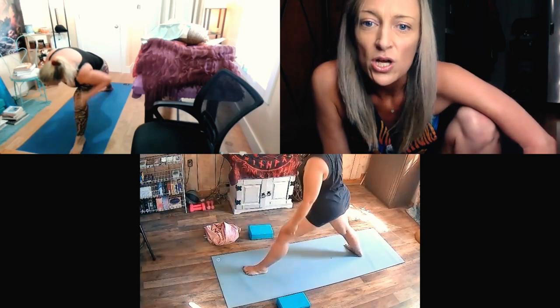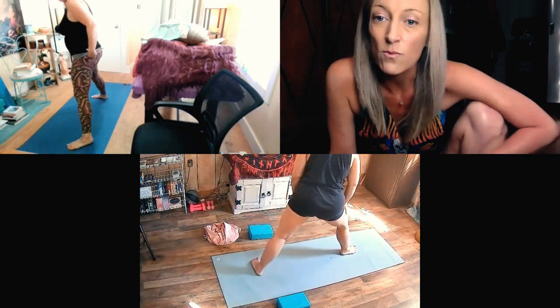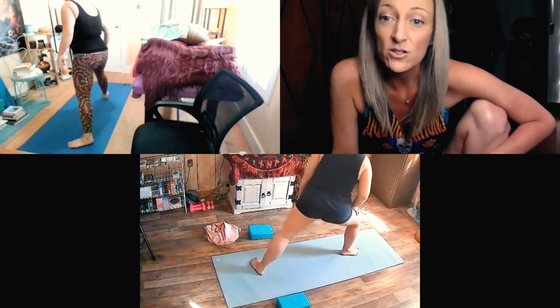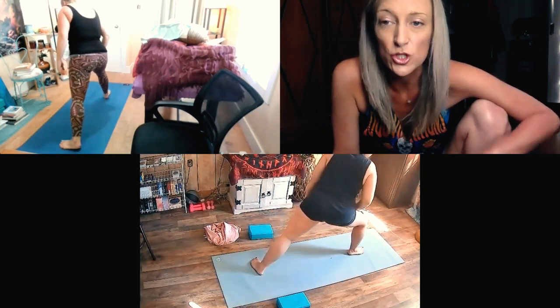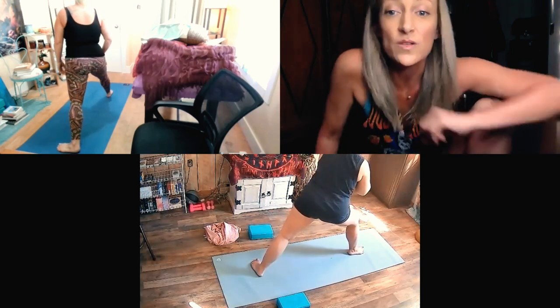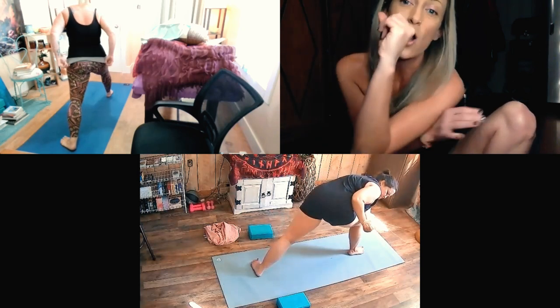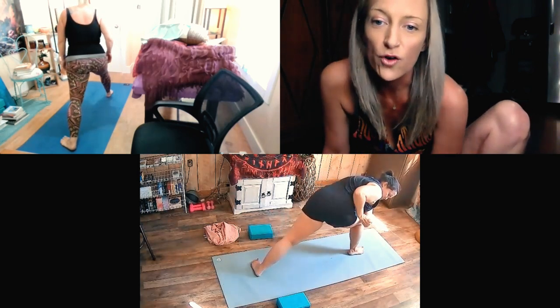We're going to turn for Uttita Parsvottanasana B. So put a lunge back into that right knee. And for beginners, this is a very intense twist. It will turn into a very intense twist. But for beginners, I want you to take your left elbow and bring it over. So try to get that armpit over.